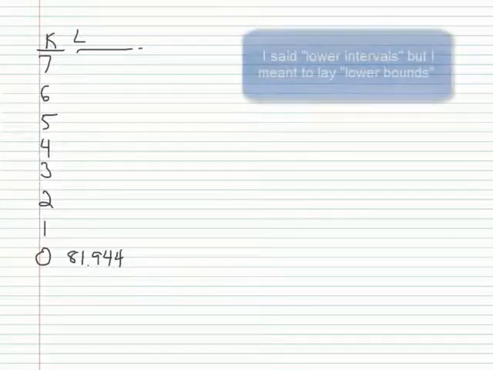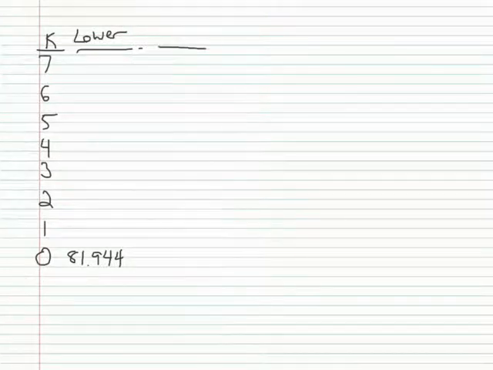Now that I've created the lowest boundary for my first interval and the upper boundary for the last interval, I'm going to go ahead and create the rest of the intervals. To do this, I'm going to list them in reverse order. So here I'm going to start with the last interval. So it's going to be 7, then 6, and you can see again that I've counted my intervals from 0 to 7. Since I already know M0, I can go ahead and write that, and that's going to be 81.944. So the second column is actually going to be my lower intervals. And I'm going to have a third column that represents the upper intervals.